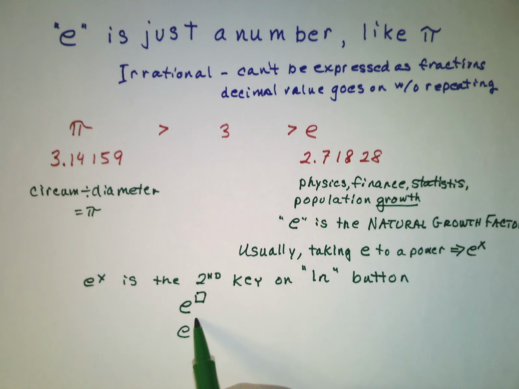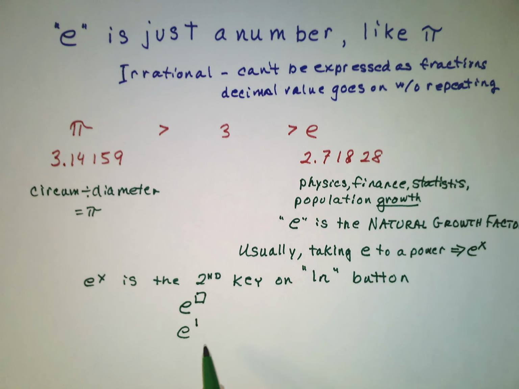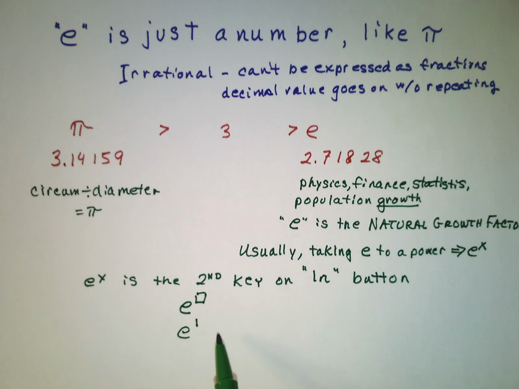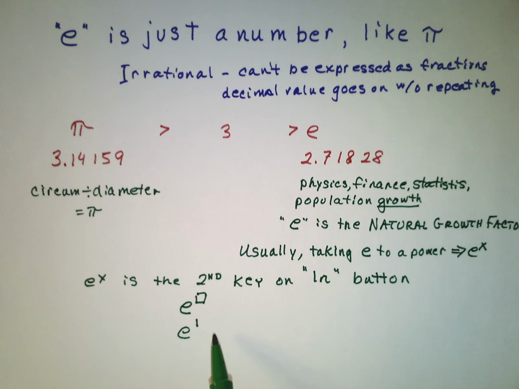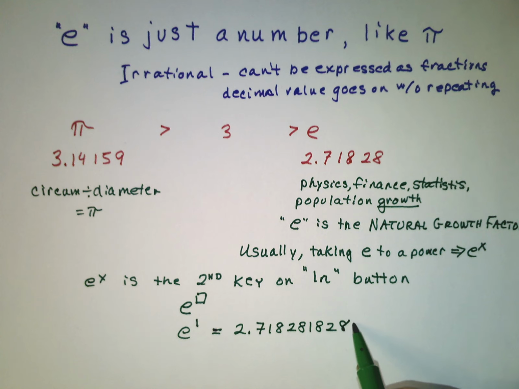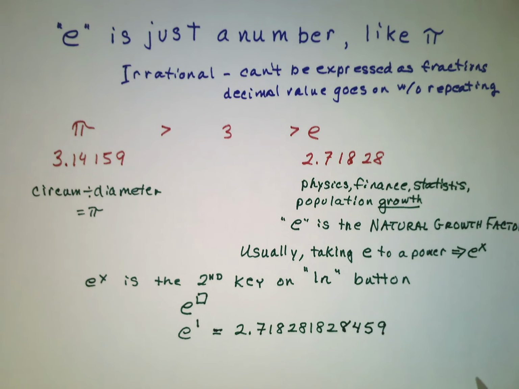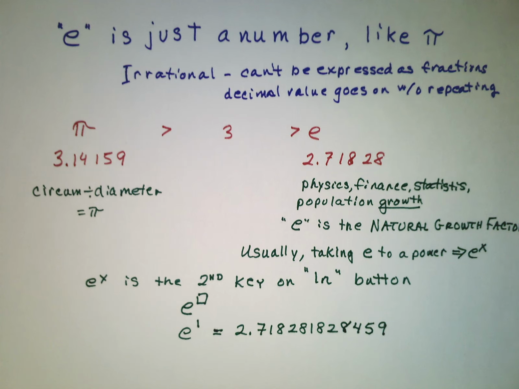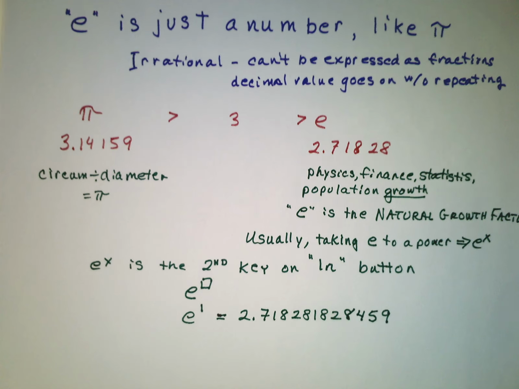See if it will raise it to the first power. Does it come out to 2.718281828? My calculator won't go further than that. But I'm hoping your calculator will tell you 2.718281828, which looks like it's repeating, but the next digit is a 4, and then a 5, and then a 9. And that's as far as any of my calculators go. It will keep going on forever. These are rounded off values.